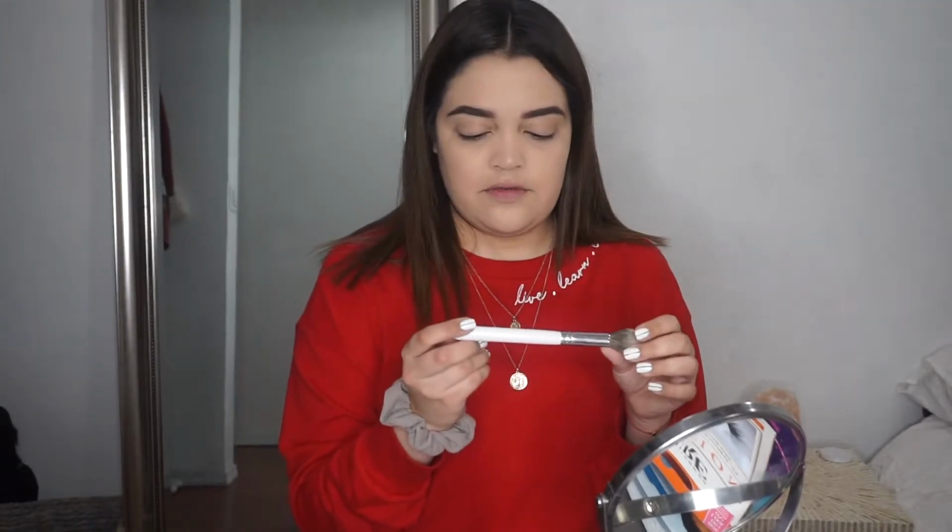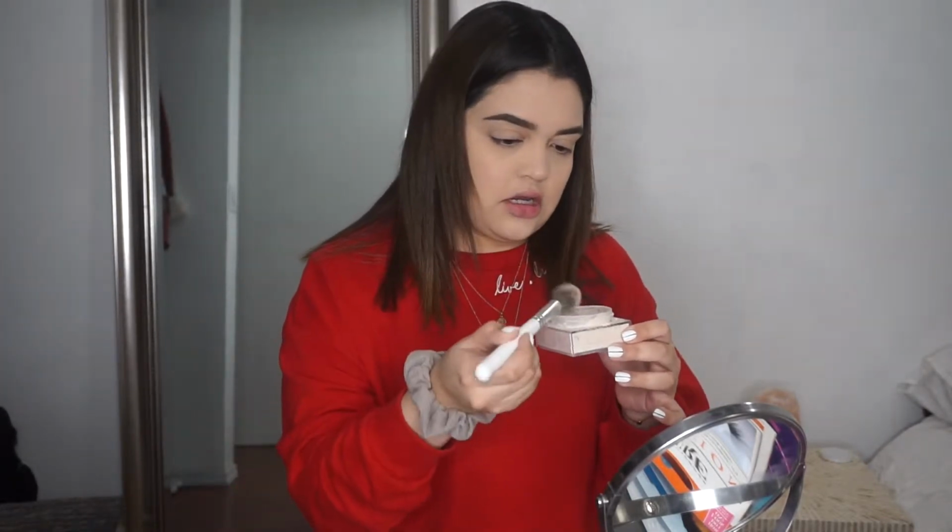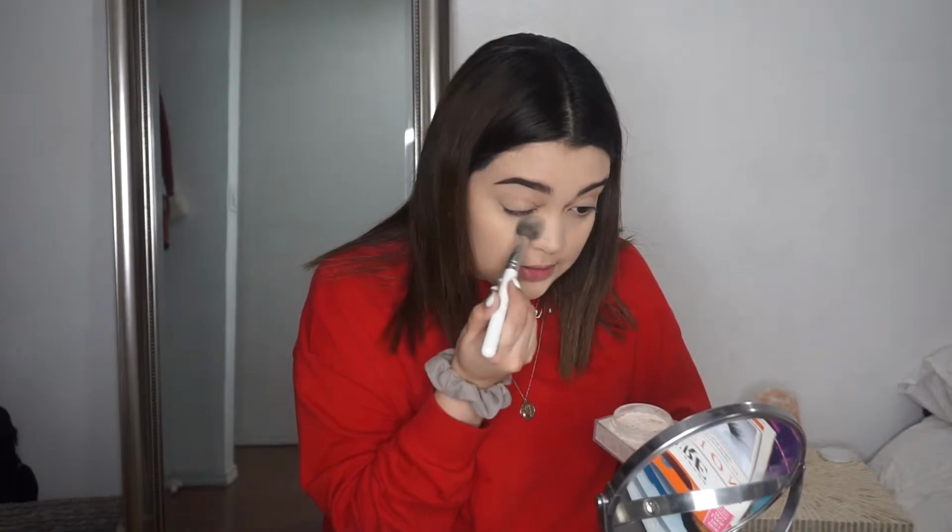Now to set my under eyes, I use again two shades. These are the Maybelline Fit Me loose powders, and I'm gonna take the color 5 Fair and 10 Fair Light and just mix them together and apply it where I apply the concealer. And I'm gonna apply it with the Morphe GH07. I'm gonna take a little bit of the 5 Fair and put a little bit more under my eyes to really brighten them.